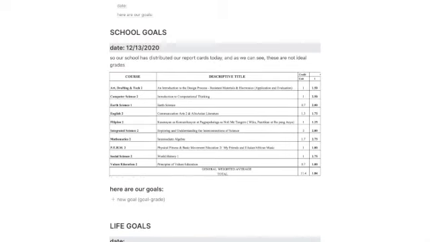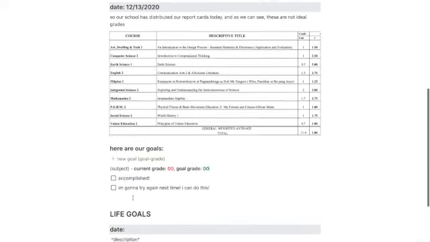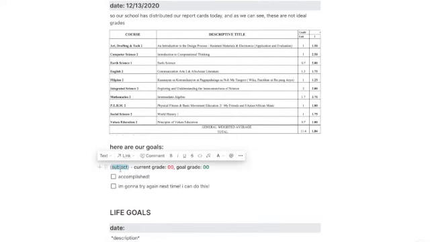So we also have a sample card over here with very bad grades, and don't worry, this is not mine. Okay, so you need to add a goal over here. The subject with the lowest grade here is mathematics. Math. Current grade is 2.75, and our goal grade is 2.00. And then you're just gonna check if you accomplished your goal or not. Try this time and do this. There you go.